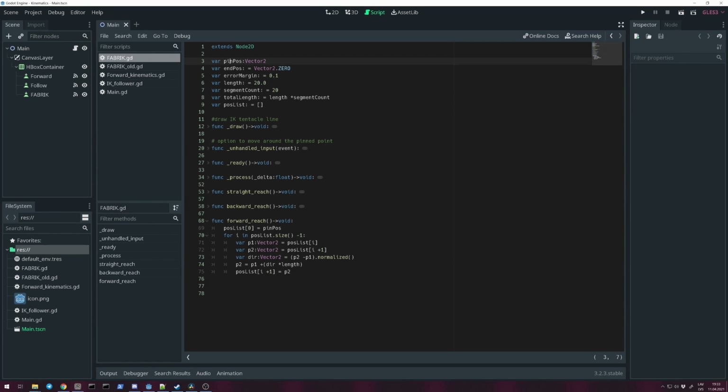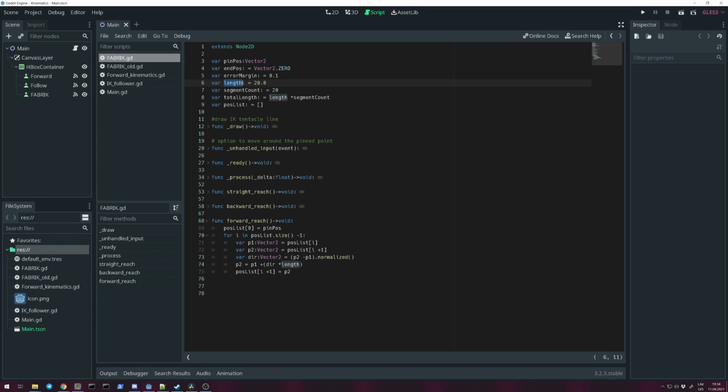These are all needed variables, and pin pose is a variable where I'm pinning the tentacle origin point, and pose is positioned at mouse location. Error margin is the value of needed distance from the tail end to the end position to consider FABRIK inverse kinematics successful.